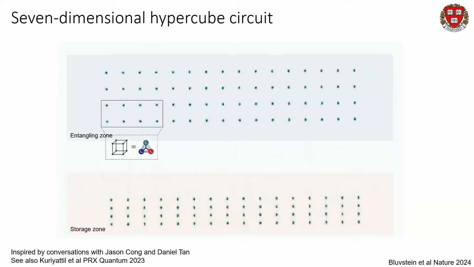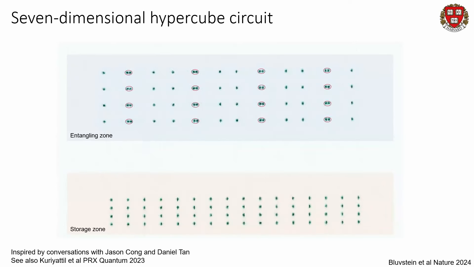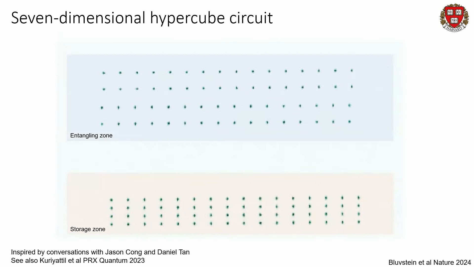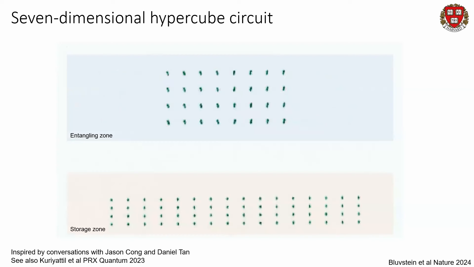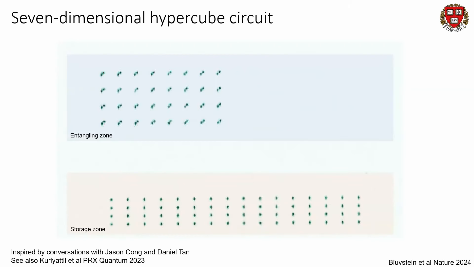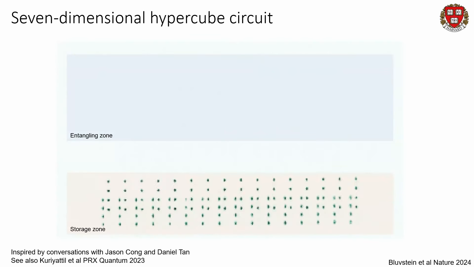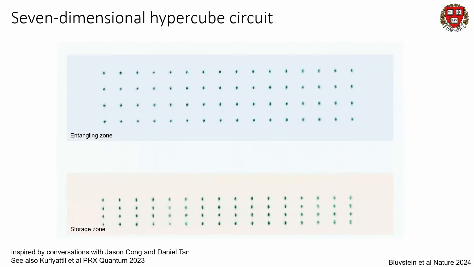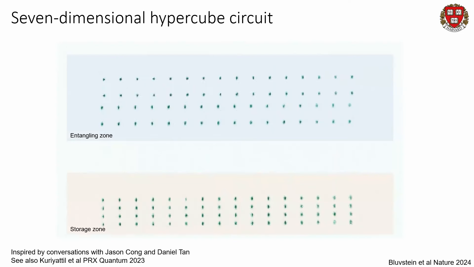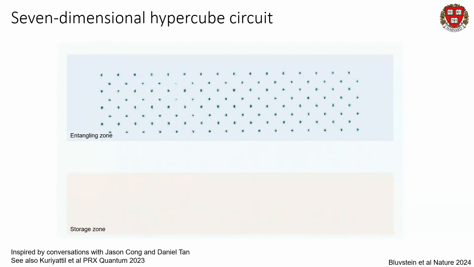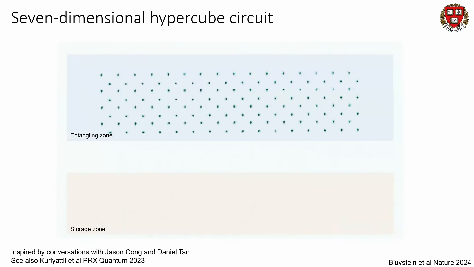This movie shows what this quantum circuit looks like. In the first three steps, we create 3D error-correcting codes, and now we start to entangle them all on a hypercube — taking sequential bigger and bigger blocks of logical qubits and entangling them on the hypercube. We ran out of space, so we moved some of our qubits into the storage zone while preserving their coherence, bring a new patch, and do this all over again. If anything, what you should take away scientifically is that to realize this quantum circuit, it fundamentally does not make sense to have an individual laser for each individual atom — you really should have one big global laser to do this all in parallel.